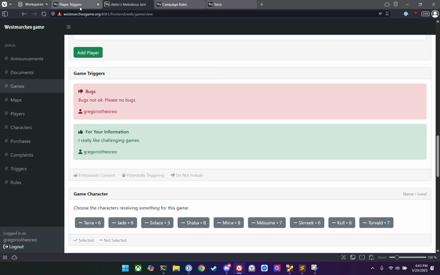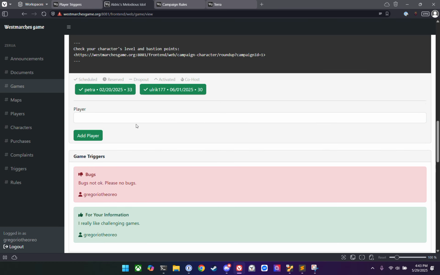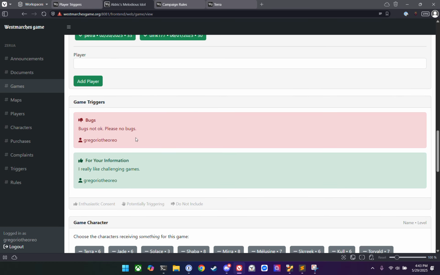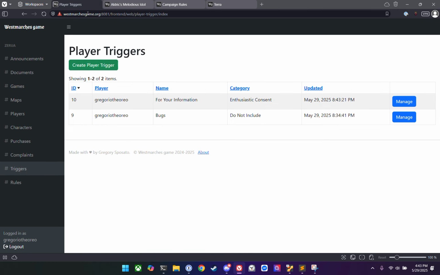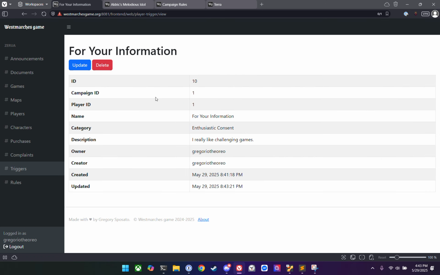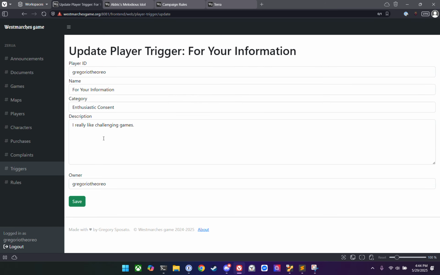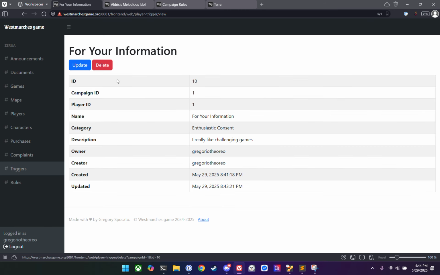So that's basically it. That's pretty much everything that you can do with triggers. Managing triggers is pretty simple. For example, if this is no longer relevant, we could either change the information in here as you saw, or we could just delete it.